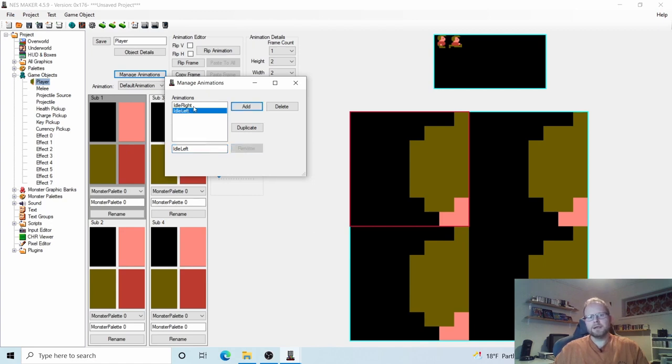We'll have to make left and right ones for all of our animation types. So let's just make a walk right, a walk left, a jump right, and finally jump left.